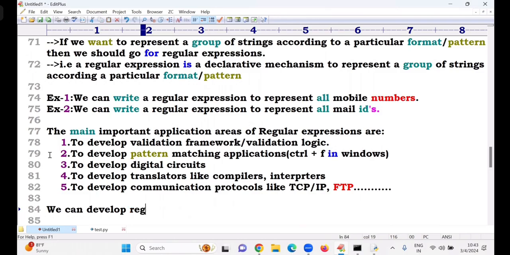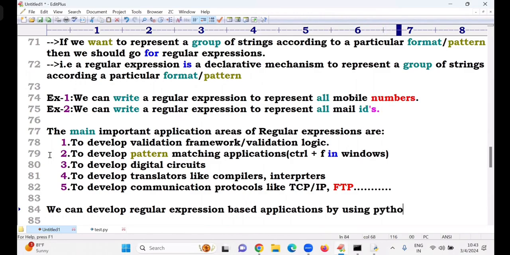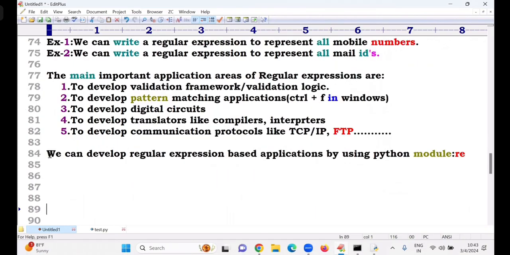We can develop regular expression based applications by using the re module.